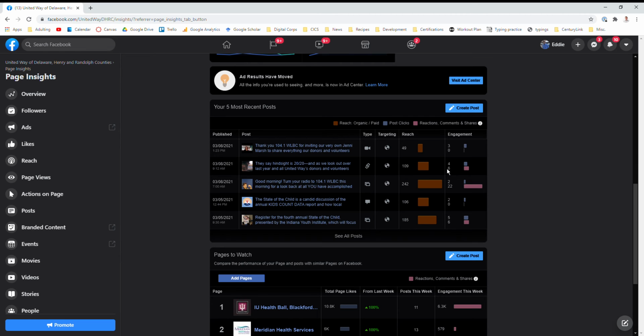So you can look at the reach, and then you can also look at the engagement. This Facebook post right here is a photo. It has 242 reach, and it also has 22 engagements, which means 22 people either liked or commented or interacted with the post in some way, and then 2 people actually clicked on the post or on the link in the post to explore further.